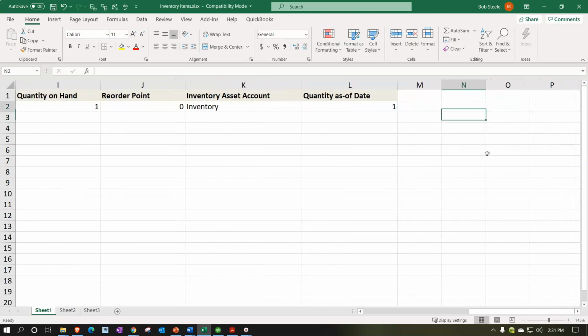And then let's add one more, because I don't think we have the as of date. As of date. Meaning I want the date as of when we're going to be putting that 1 unit on hand. And I'm going to put it on hand as of 12/31/20, because we're going to start our bookkeeping in January 1st, 2021. So I want to make sure it's before the current period that we're going to be doing our bookkeeping, that we put this on the books as of.